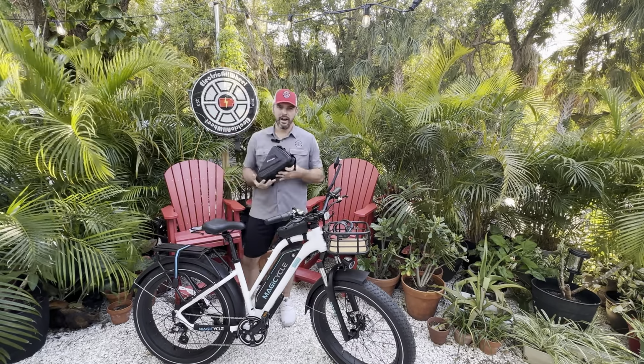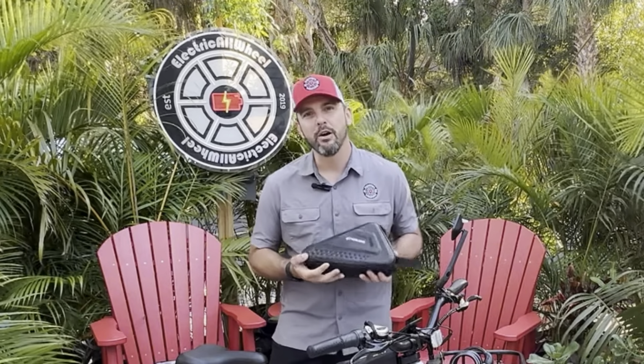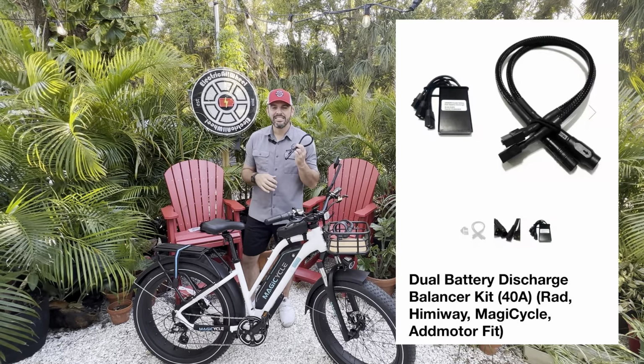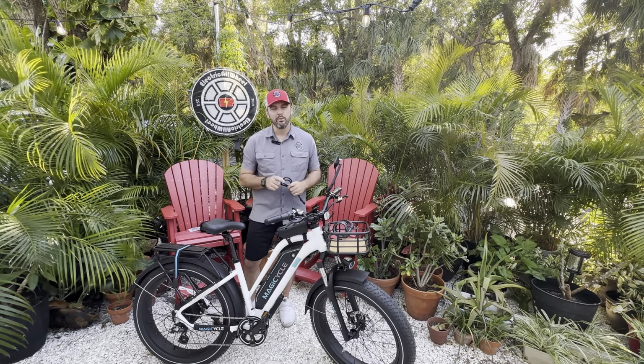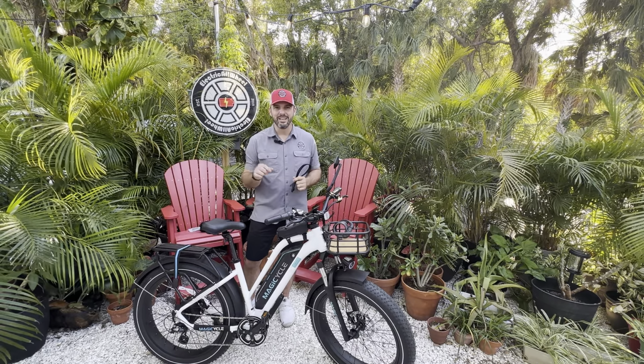We have our ever faithful Hailong triangle battery. This is the 52 volt 20 amp hour version. We also have the specially fit Rad, Himiway, Magicycle connector cables, and these are fit specifically for this Magicycle, and it should be a pretty quick install if everything goes well. We're pretty familiar with this setup.